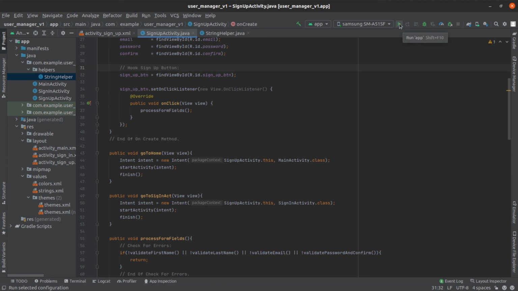So I'm just going to click play, and what it's going to do is install the app. As you can see there, the Gradle build is running. So while it does that, I'm going to pause the video, test out the app, and then again, like I said, if all is well, I will insert a clip at this moment, and from there on you can see if everything that we've done is working or not. One moment for me, please.